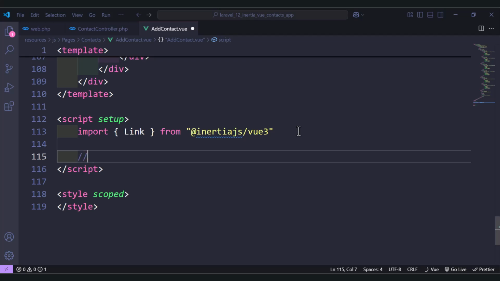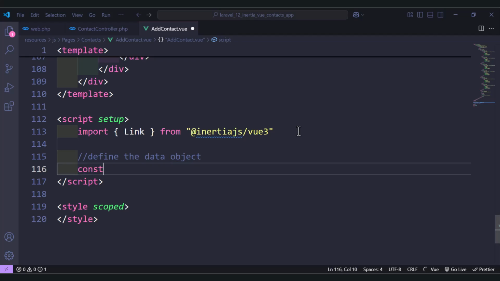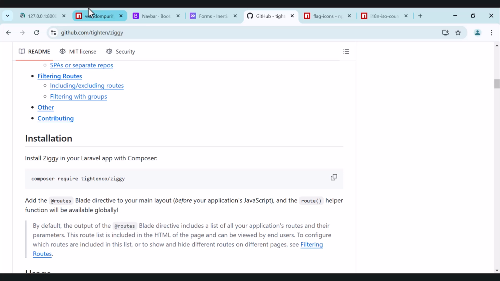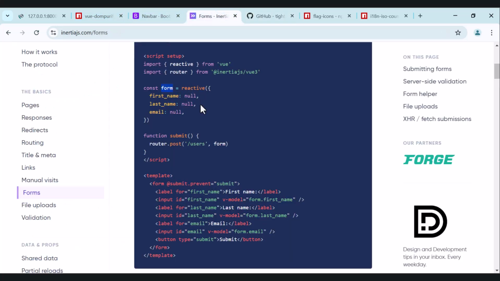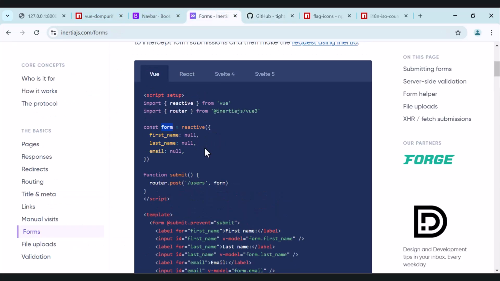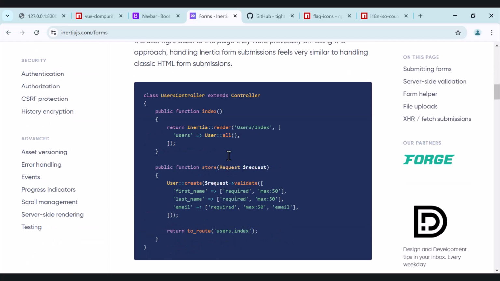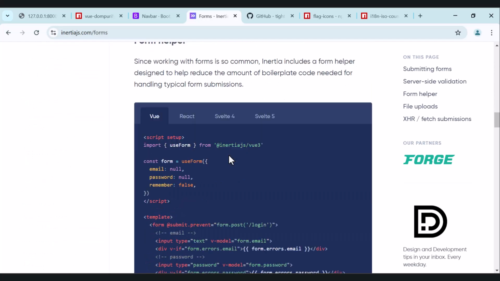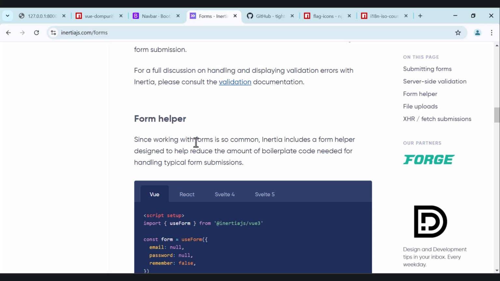Let's define the data object. So let's define the form, and we can use the useForm, so you can move to the forms docs here. As you can see, you'll find in the docs the useForm, which is this one, form helper.